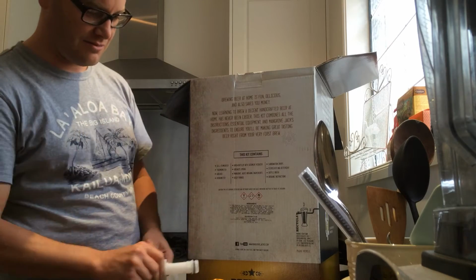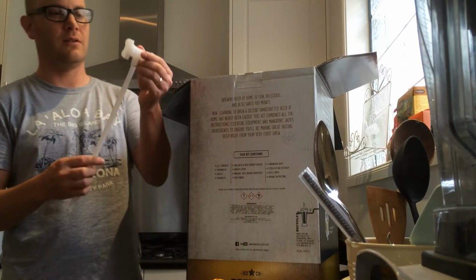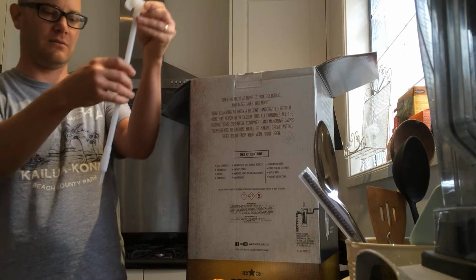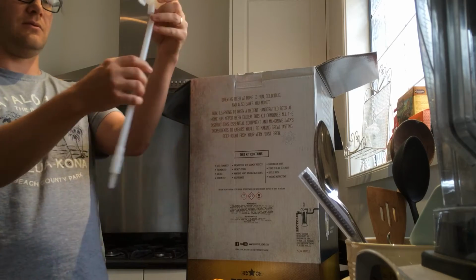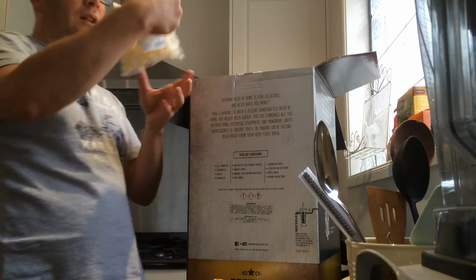This is the tap for the beer. Oh, and by the way, this goes into here, right? And that's how you do your bottling. Ooh. Where else we go? Lollies!